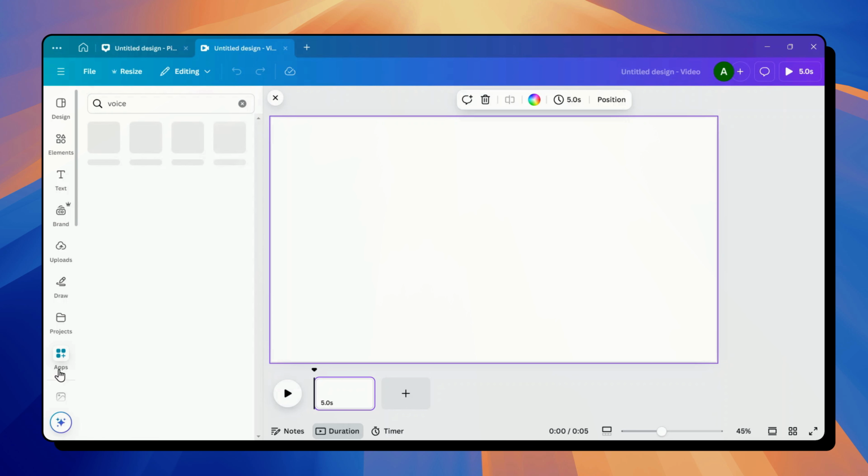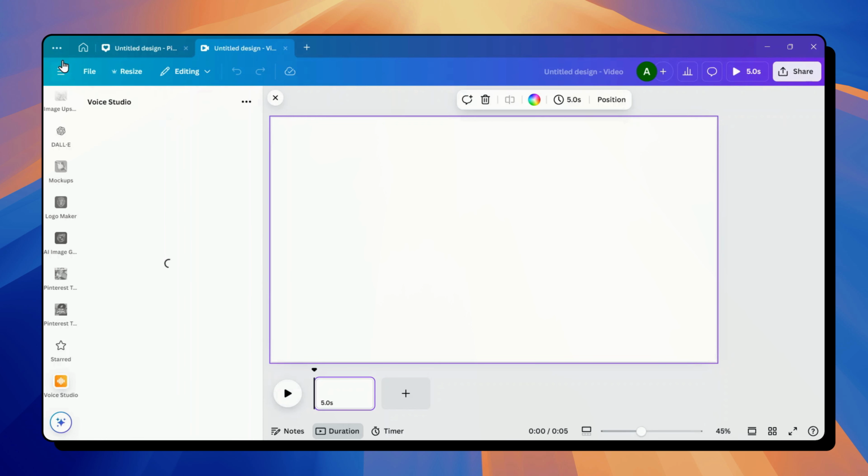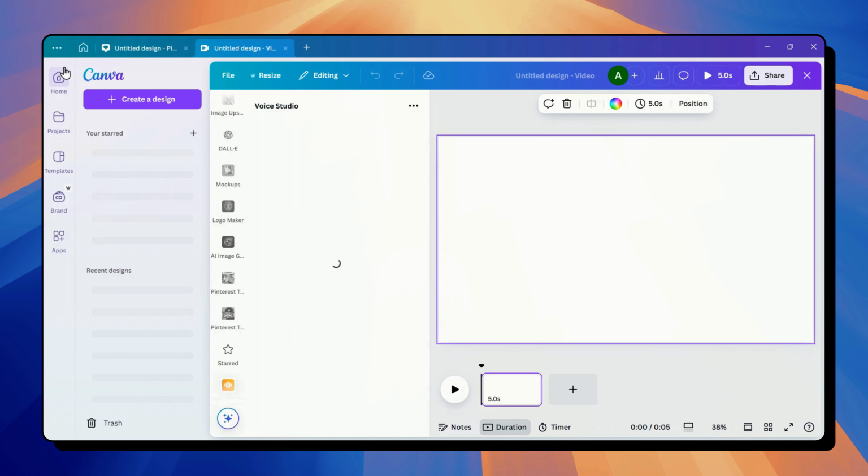To see how I accessed it, click on apps and I'm searching for it. And once it does show, I would use it. For some reason, the network is just bad and the voice studio does not allow us to play with it. So you can try it on your end and see if it works. It does work, but my network is just bad, so it has nothing to do with Canva. That's just the way it is.